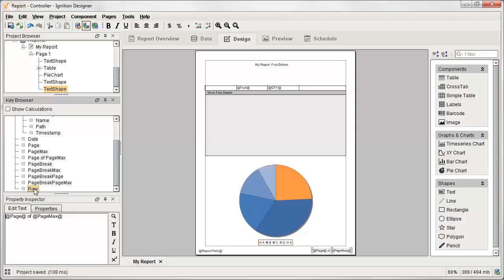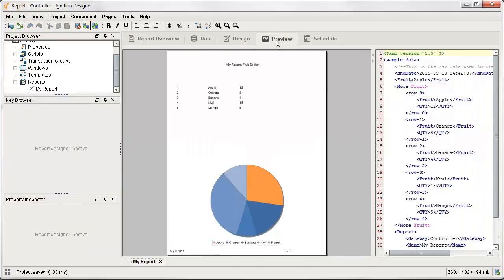And the last one is the row. Now, row isn't really useful unless you put it in a table, which we're going to go ahead and do. So I'm going to click and drag row. I'm going to drop it onto this first column of our table here, and it's going to go ahead and just have a row number listed there. So we got 3 new keys set up here.